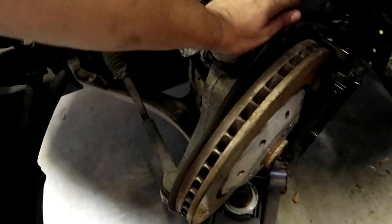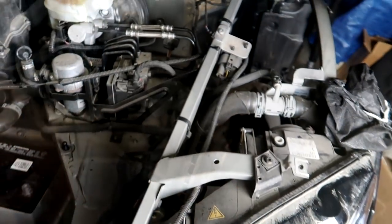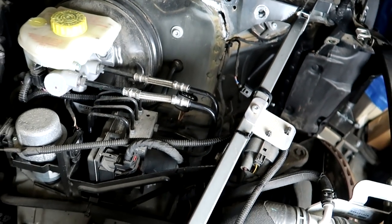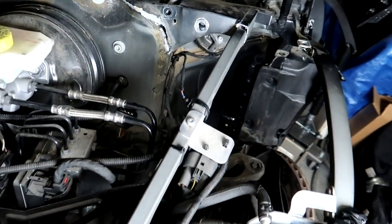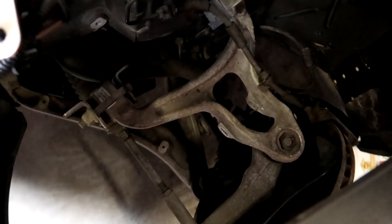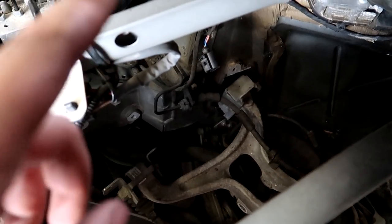All right, let's see. Oh yeah, this should be able to be wiggled out now. Well, let me get two hands on it. All right, that was a pain, but the strut is out. A minimal movement here. It looks like it might have spread a little bit more, but to get that strut out, it was kind of kinked in there because of the way this has moved. And so I really had to put a lot of force downward to get it out. But you can see there's nothing in the way here. We have somewhat of a clear path. We should be able to get our frame tool snaked in here.